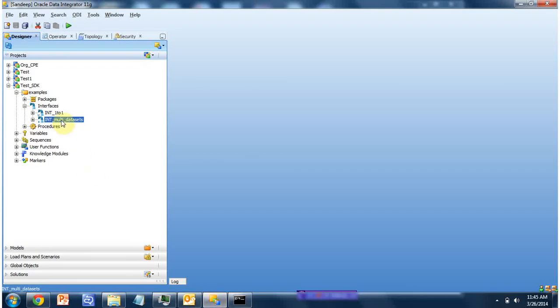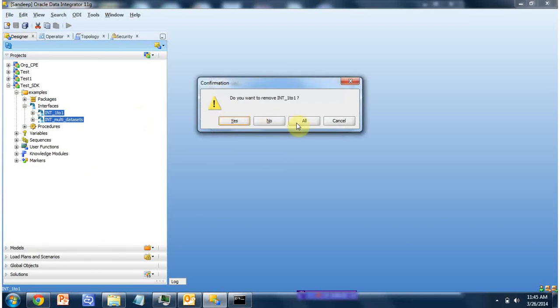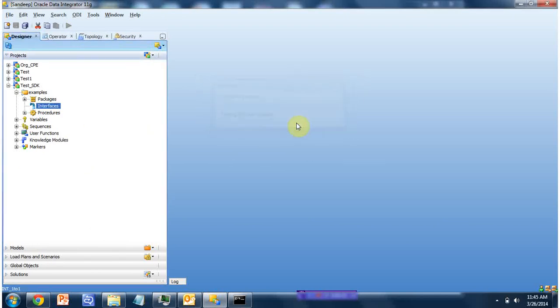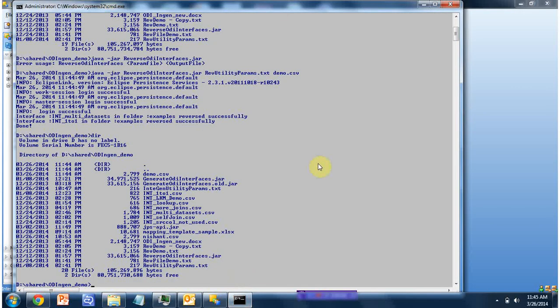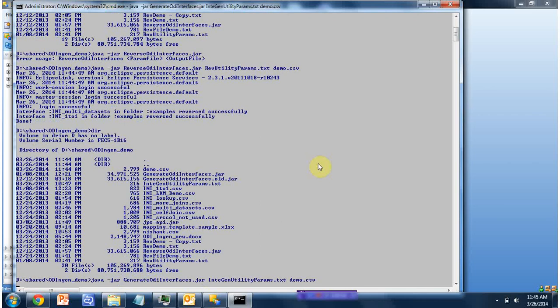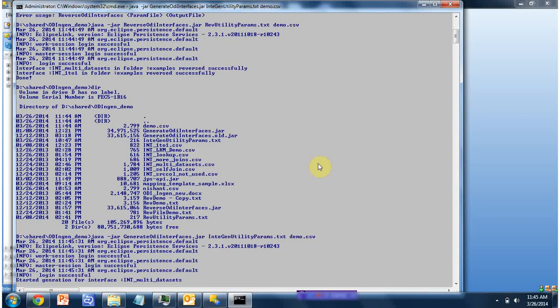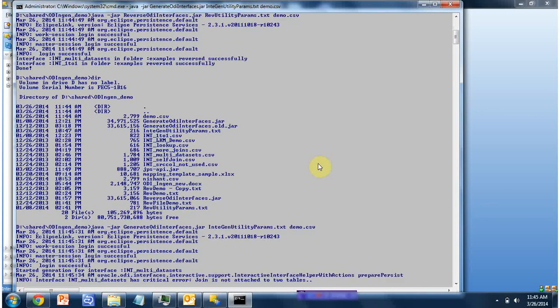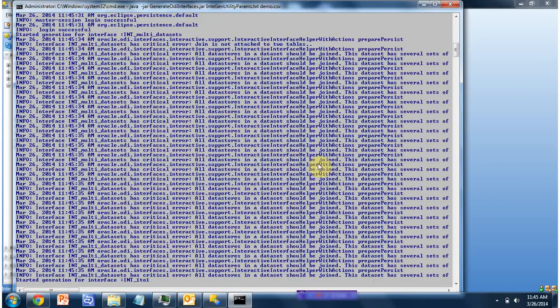So before that, I would like to delete these two interfaces, and I would give this demo as an input parameter. So it's generating right now.